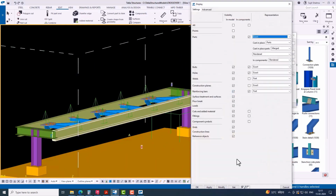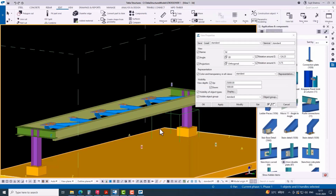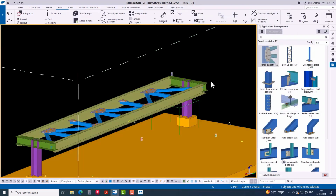Click on the redraw. Suppose I wanted to see only the part, bolt and grid line. Then go to the display and change this setting.